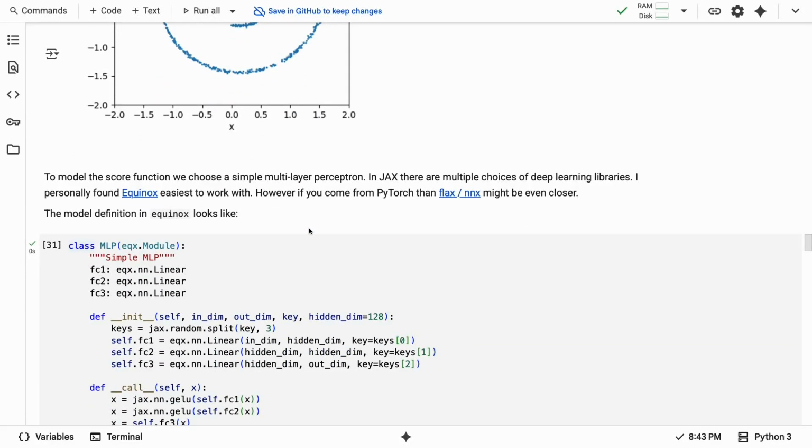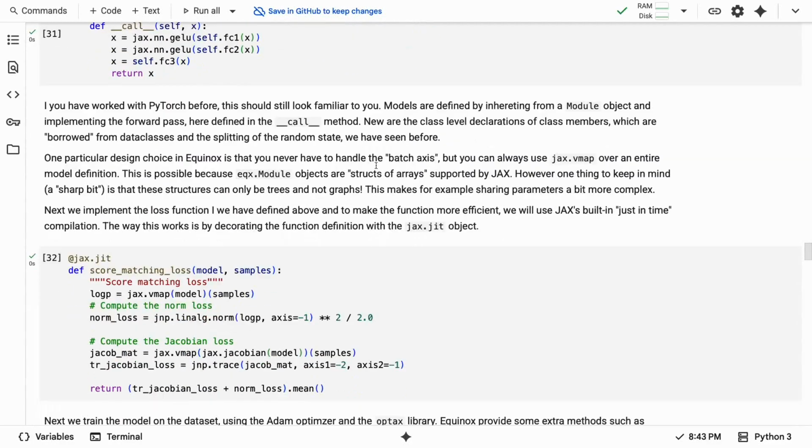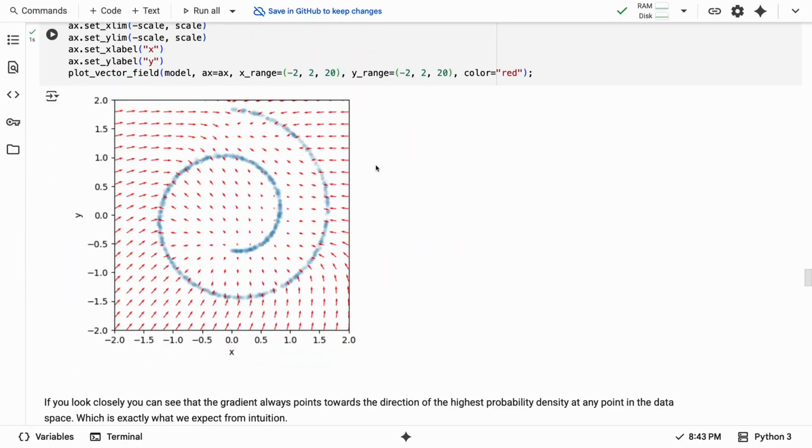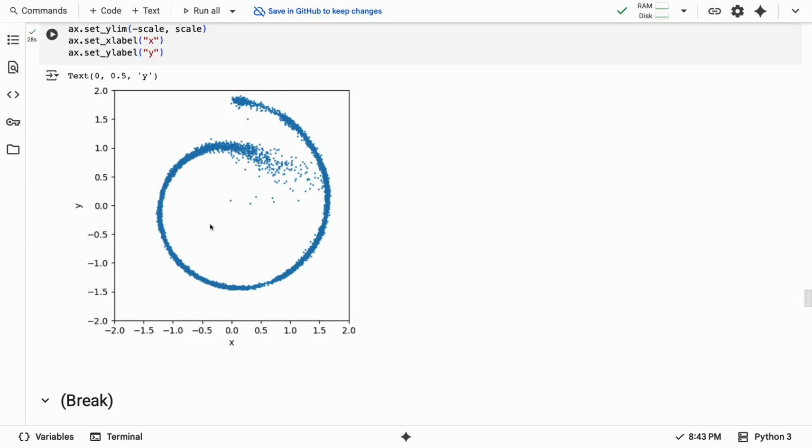And this gave us the score function, and then we used this Langevin sampling approach, also shown in the beginning of the notebook, to actually sample from this distribution using the score function. This kind of worked. The final samples that we ended up with looked like this, but we missed these details of the distribution, and this is something we would like to improve upon.